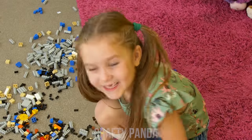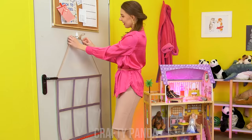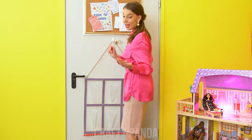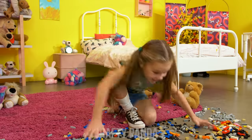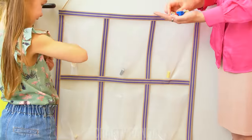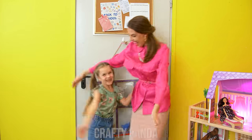Sweetheart, it's time for bed. Okay. Oh, gee, what a mess. Let's make cleanup fun. My dear, I have a puzzle for you. Just take the Legos and put them with pieces of the same color. Cool! And done! Good job!